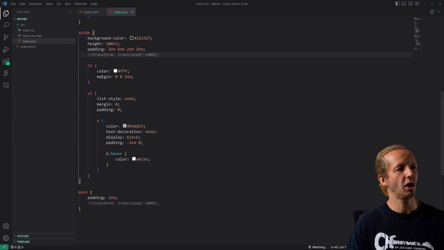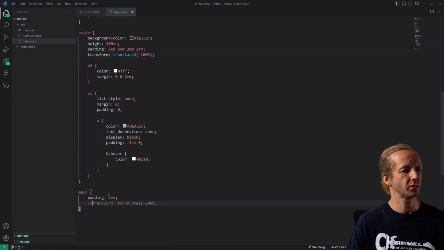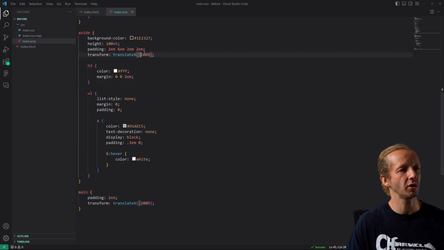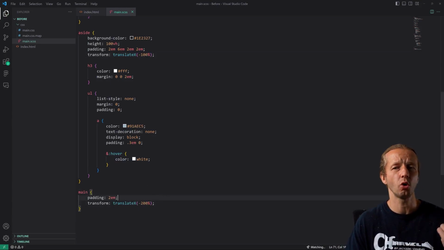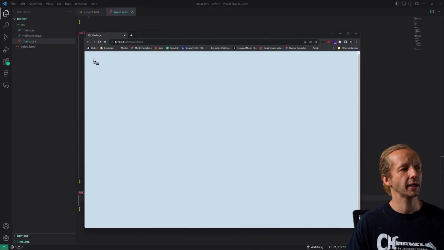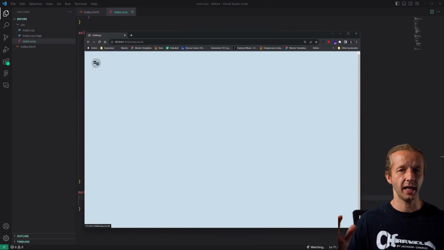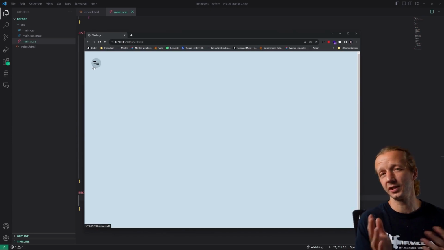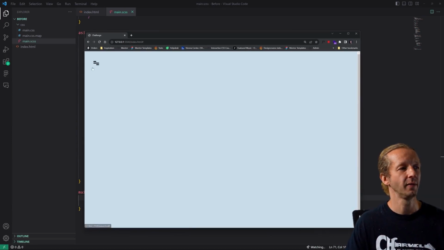And if I uncomment both of those, we're just taking translate X. This one's 200% and this one's 100%. I had to use 200% because it wasn't going all the way off the screen. When we make that change, there you go. It's hidden by default so that we don't have to deal with that flashing of unstyled content. So let's go ahead and make this work based on click.